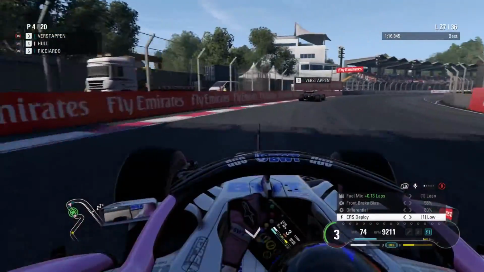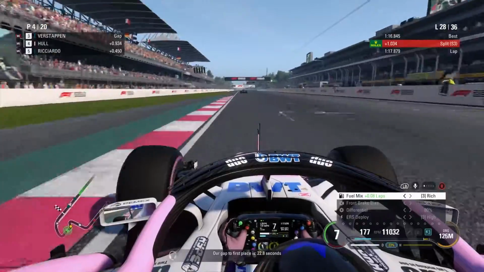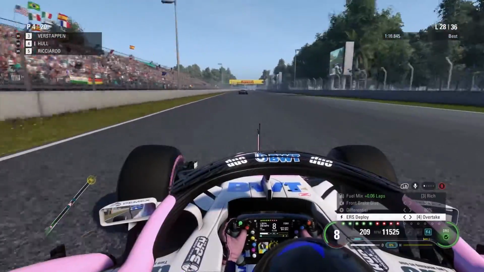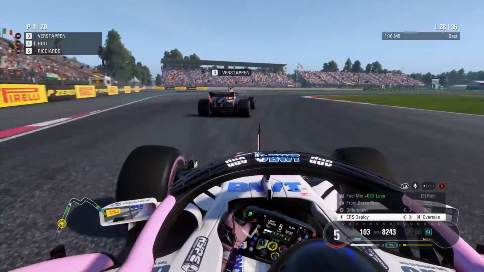And even with the difference in car, it does appear to be more a when, not an if, the move will come. So 0.9 seconds to Verstappen. Here we go, rich and high. We're even going to bump up to overtake this time around just to get that extra bit of speed if we can versus Verstappen into turn one. No, it's still not possible.